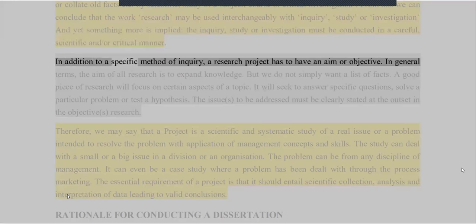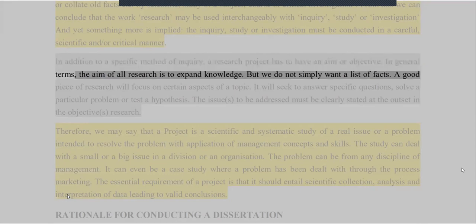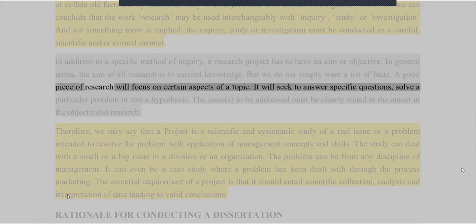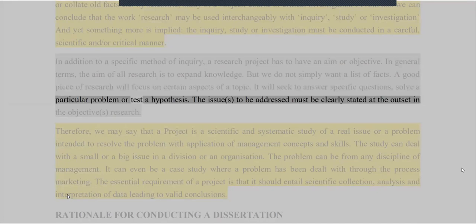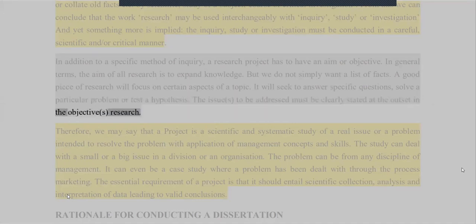In addition to a specific method of inquiry, a research project has to have an aim or objective. In general terms, the aim of all research is to expand knowledge. But we do not simply want a list of facts. A good piece of research will focus on certain aspects of a topic. It will seek to answer specific questions, solve a particular problem or test a hypothesis. The issues to be addressed must be clearly stated at the outset in the objectives of the research.